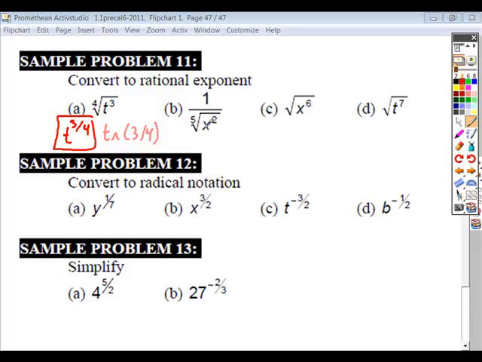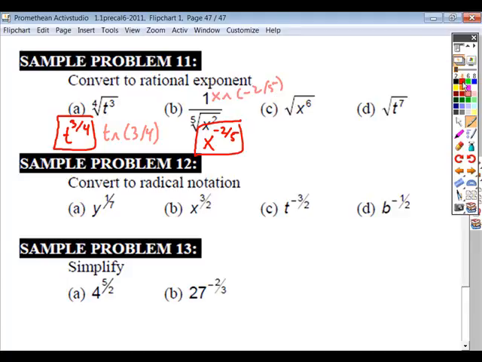For the second example, a little bit more complicated because your base is in the denominator, but we're just going to take our base of x. The power is 2, but in the denominator means it's a negative 2. Divide by our index of 5. So that would be our rational exponent form. Entering it online, x to the power of parentheses negative 2/5 would be the way that you would enter that.